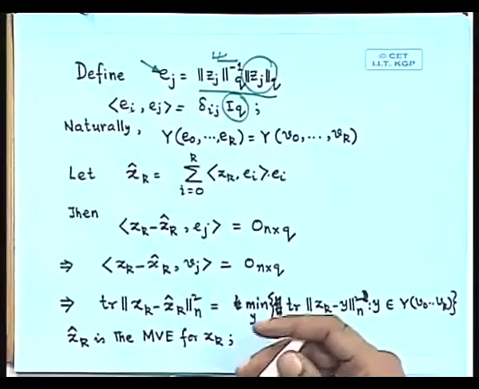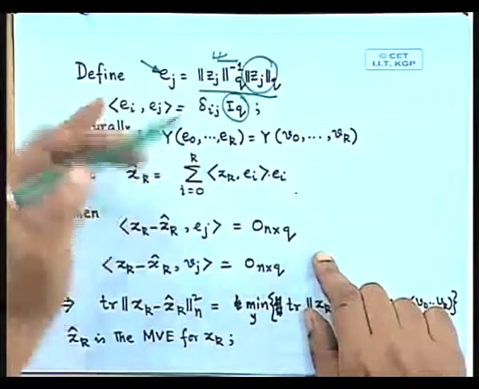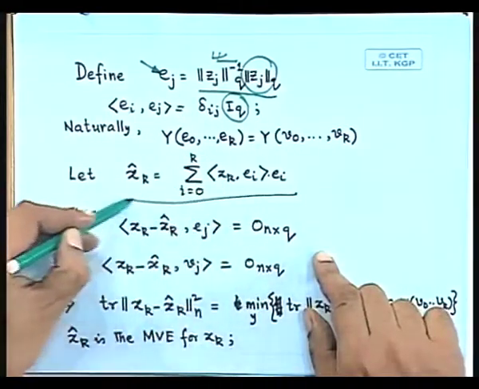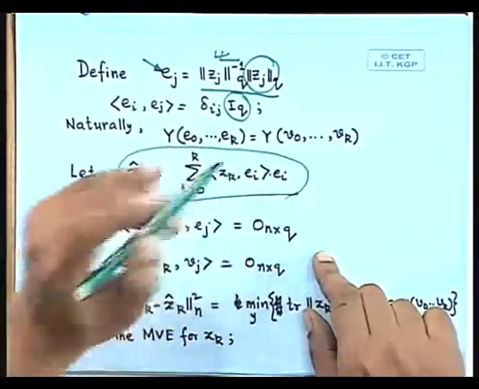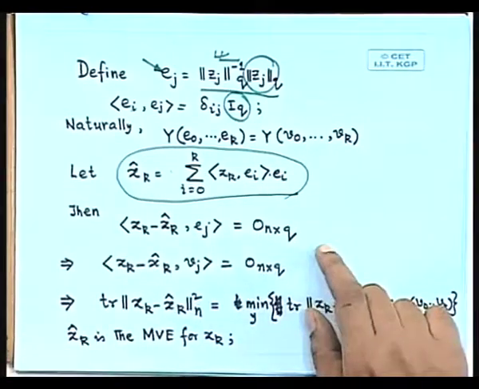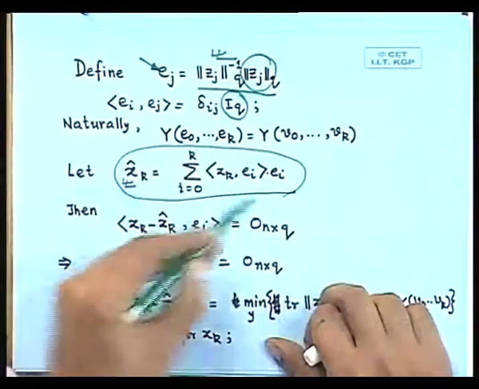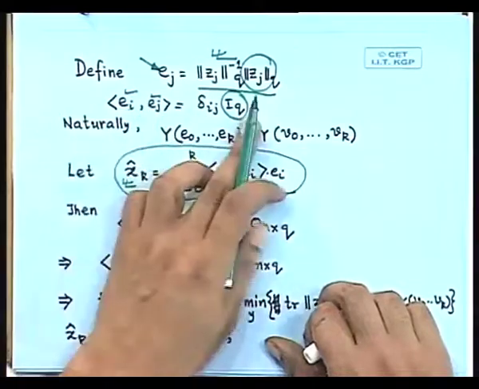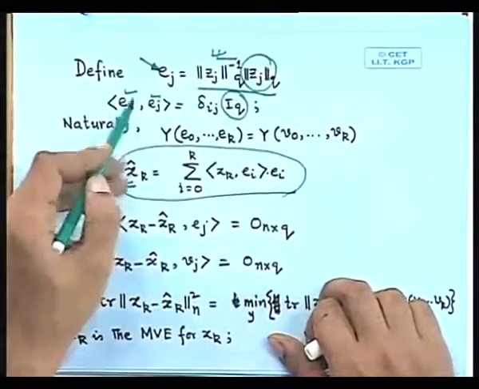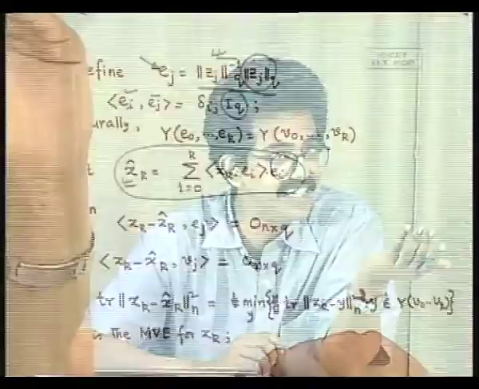So now, if you generate your estimate, we want to generate a minimum variance estimate. That is our ultimate goal, that is the Kalman filter. An alternative approach says that once you have defined these EIs, given the measurements you can first generate the VIs, the ZJs, and then from the ZJs you can get the E's. At least recursively you can do it.